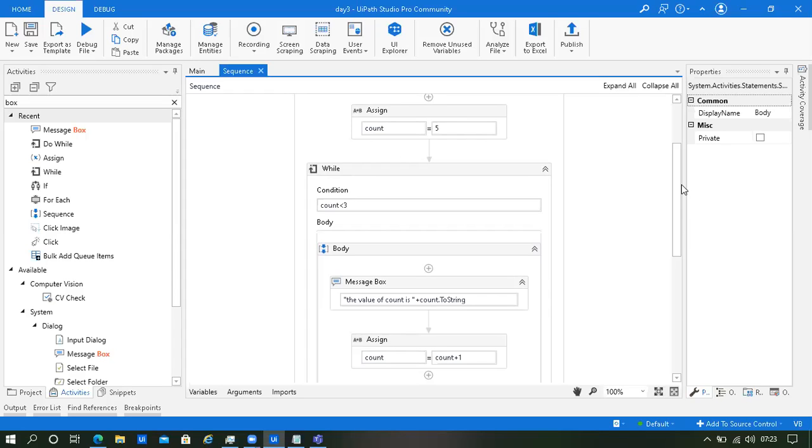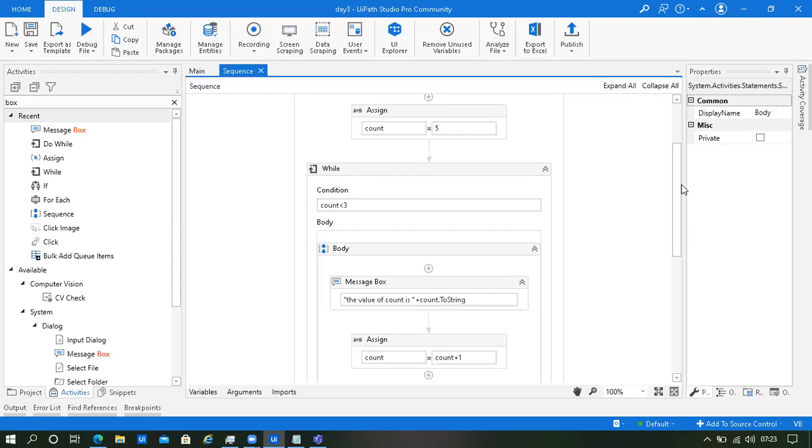Yes, Srisha. In real time scenarios, we are supposed to get some data from a website, and check whether a particular word is present or not. If the word is present, we do this task. If the word is not present, we do that task.